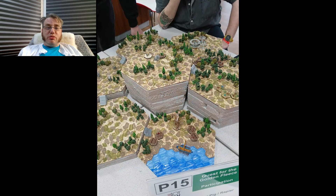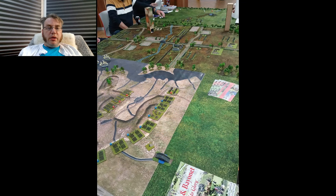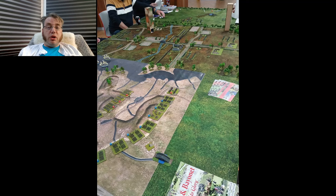This was a really interesting one — see all these hexagonal squares? This is the Quest for the Golden Fleece, Jason and the golden fleece. Each section is a linked part of the story, so you had hydras and harpies and cyclopses — all sorts of really good stuff. It just shows you what you can do with 6mm. These are big tables, and on a big table with a 6mm wargame you get a real feel for armies and divisions maneuvering.